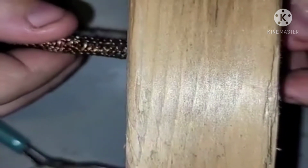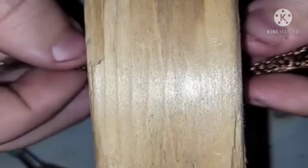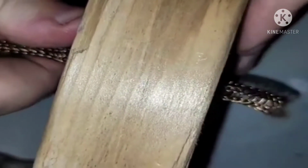Side note, I suggest getting a metal one and not one of the plastic ones. All right, here we go. And we just pull it. That's all you do, is just pull it.